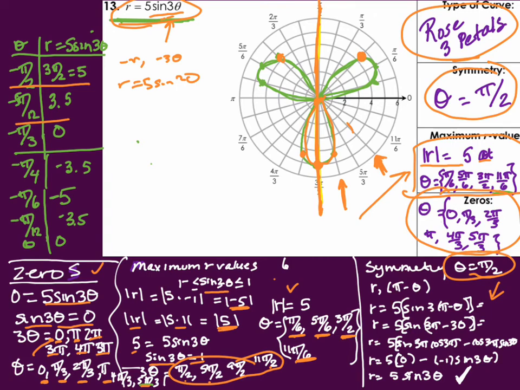Now, this is negative pi/6 right here, which gets a negative 5. So that's way over here, backwards, right? And then symmetry would put it over here at pi/6. And then negative pi/12 here, going backwards, would give me another negative 3.5 here, and symmetry gives me one at pi/12. And then at 0, I'm back down to 0. So I know I have 2 more petals, there and there. Now, if I go to pi/12, I'm repeating. So I'm done. And that is the rose.